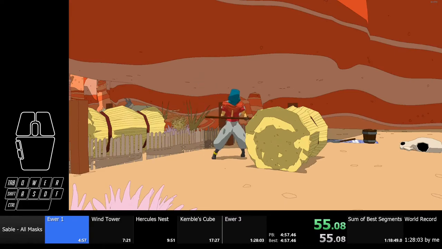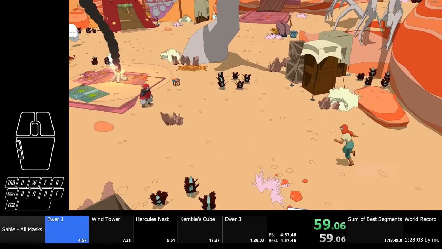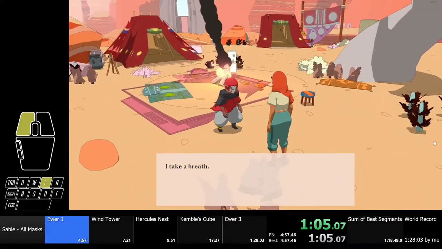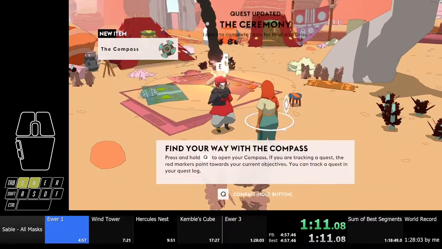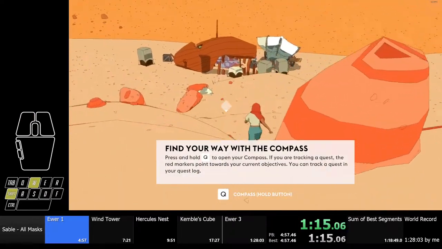So I'm doing the Ewer at the moment. That's basically the same as in any percent right now. Oh, I should also talk about the version I'm running on. Well, there's two tricks that are version dependent.